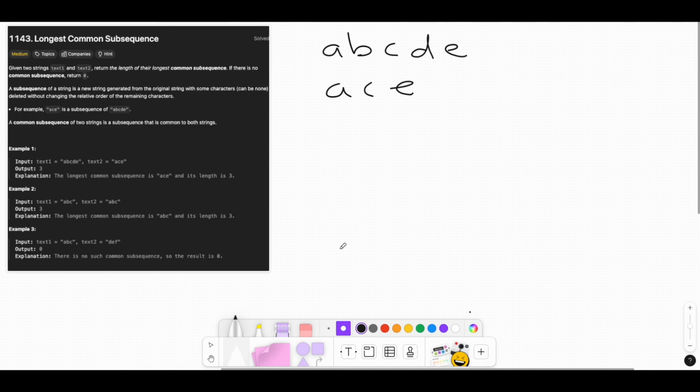When we classify the longest common subsequence, we move back one and match here, right? E and E match, so we move back one on both. Then we compare D and C, and B and C, which don't match, so we move back one on one of them and compare again.